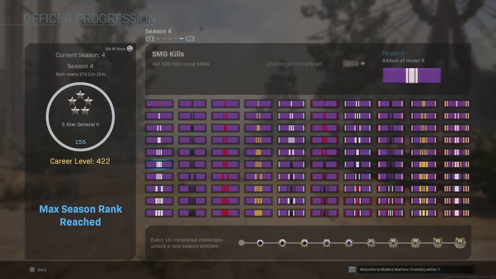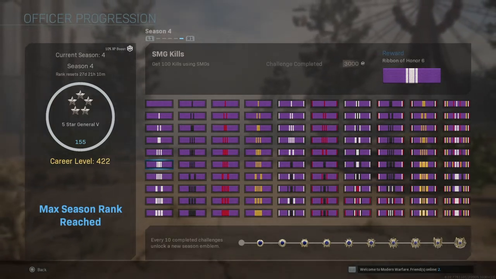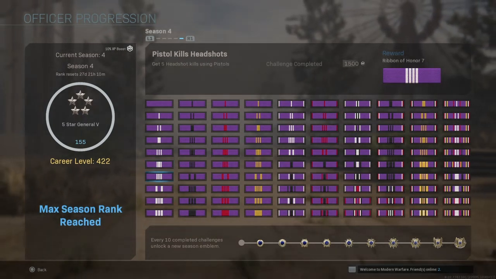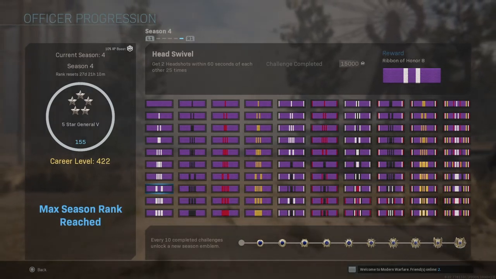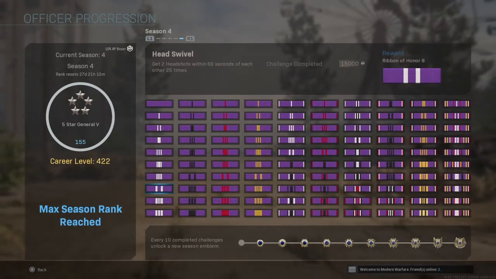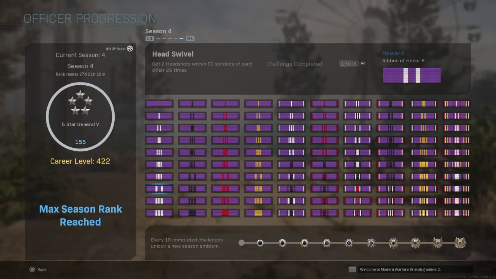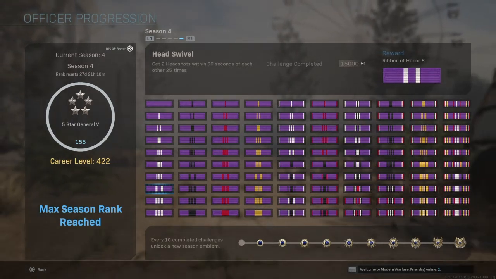100 kills using SMGs. MP5 or MP7 are the 2 best SMGs, so I just used one of those. 5 headshot kills using pistols. That's self-explanatory, really easy. 2 headshots within 60 seconds of each other 25 times. This one's really easy. If you're having trouble with it, just use like an automatic weapon and try to aim higher than you normally would.